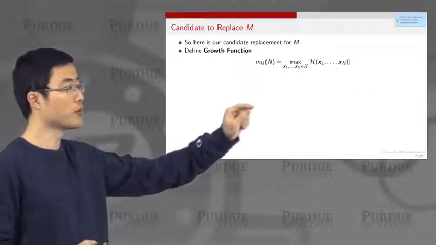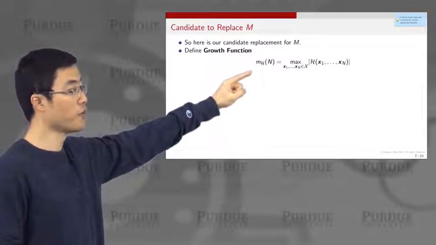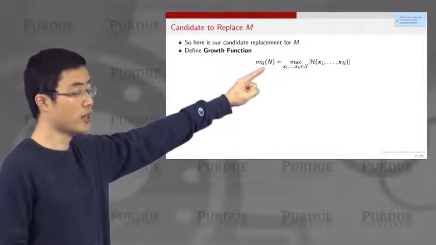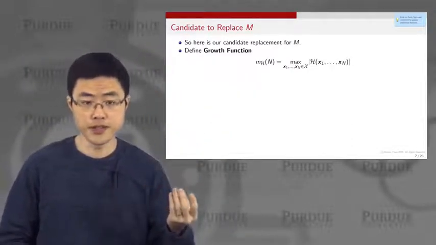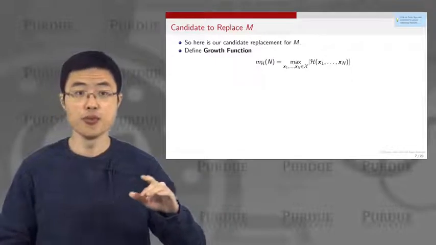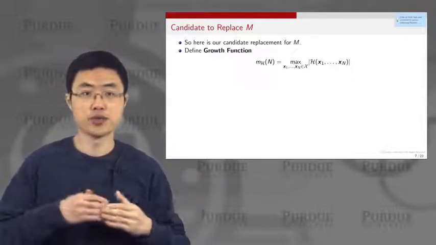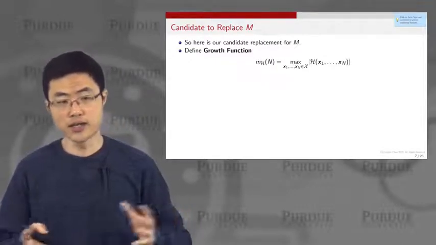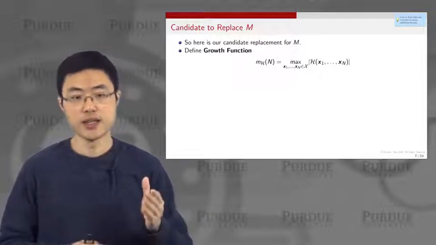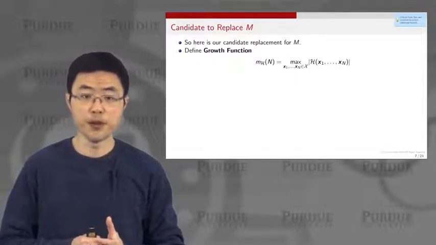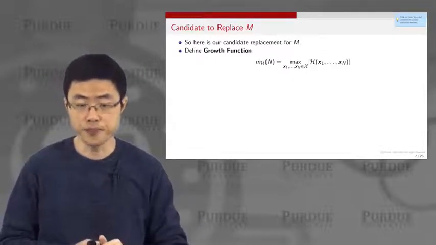So if you look at the equation, on the left you can see that this definition of the growth function is mH of n. That means it is a number that depends on the hypothesis set. The hypothesis set will tell you what hypotheses you can use, for example, a straight line or a quadratic classifier or a deep neural network. And then what is the n? n would be the number of training data points that you're considering.